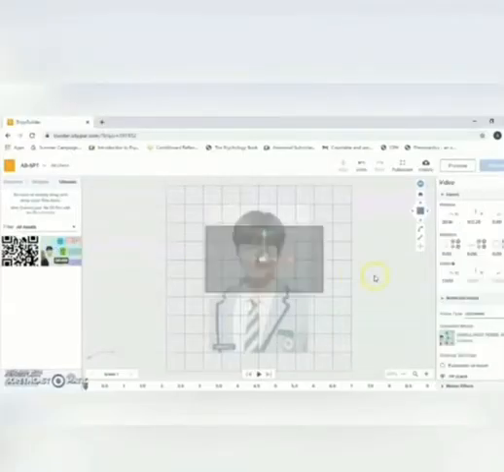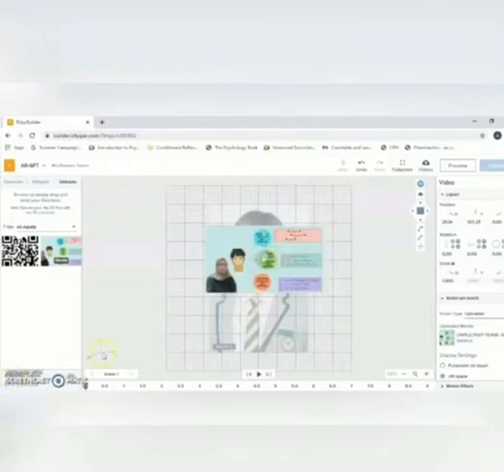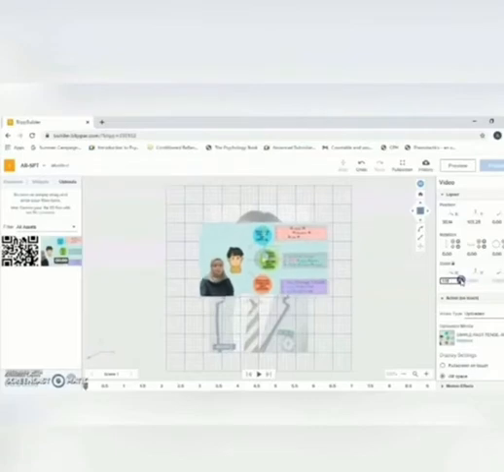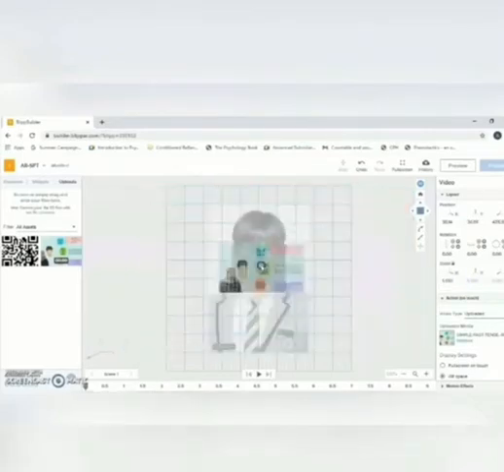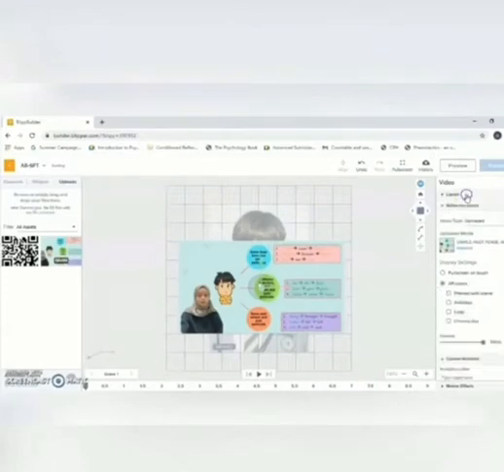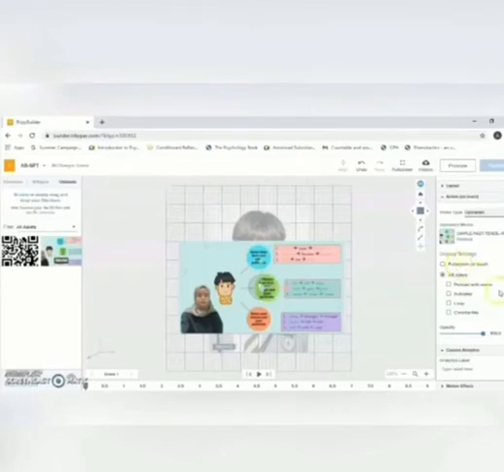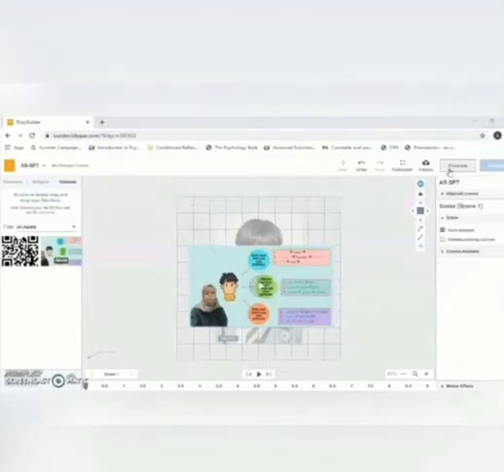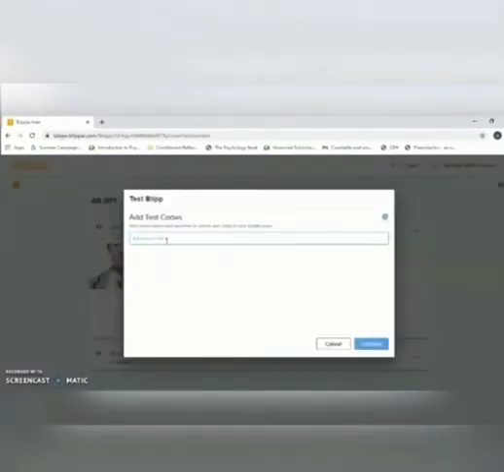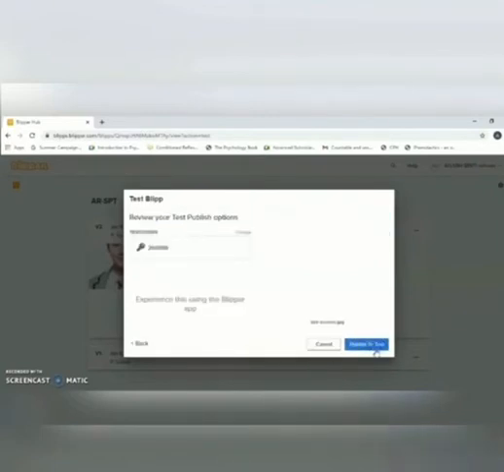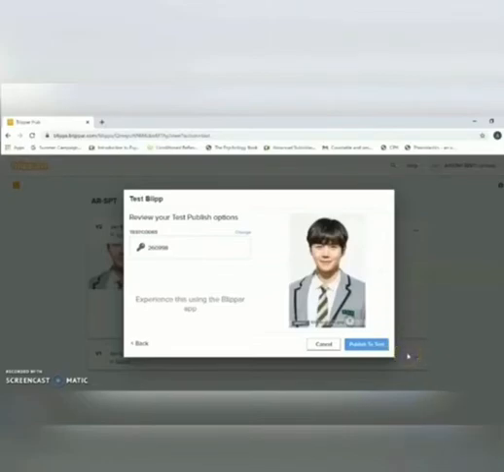And now, upload your video and put your video here. And we can resize our video, any size that you want, as long as it is still in this graph. Then scroll down a bit and click on preload with scenes, and then click on preview. Now, create your own code like number or alphabet, click continue, and we are done.